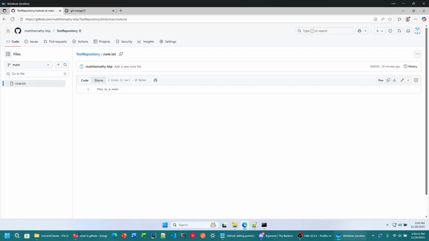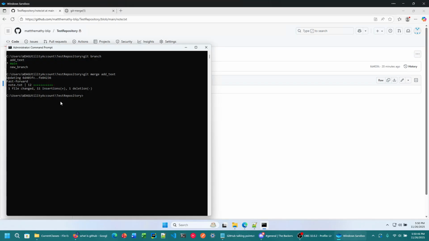One way that we can get this to update with the code is now that our main branch is updated locally, we could just do a git push to send all of those commits that were just added up to GitHub. If we did git status, you'll see that it's going to describe that our branch is ahead of it by one commit, meaning that we have one commit locally that the branch in GitHub doesn't have.